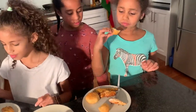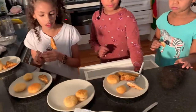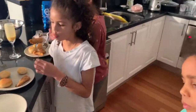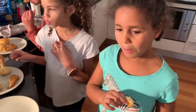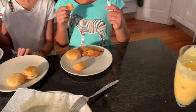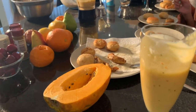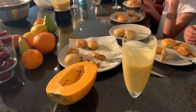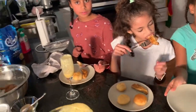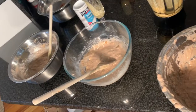Yummy. Yums? All right. That's the Jamaican style chicken fingers with fried dumplings. How many times have we said fried dumplings today? 100 maybe. Five. And we're having it with a papa and banana with ice cream and passion fruit smoothie. Wow. And after that, we're gonna make a couple of banana fritters.